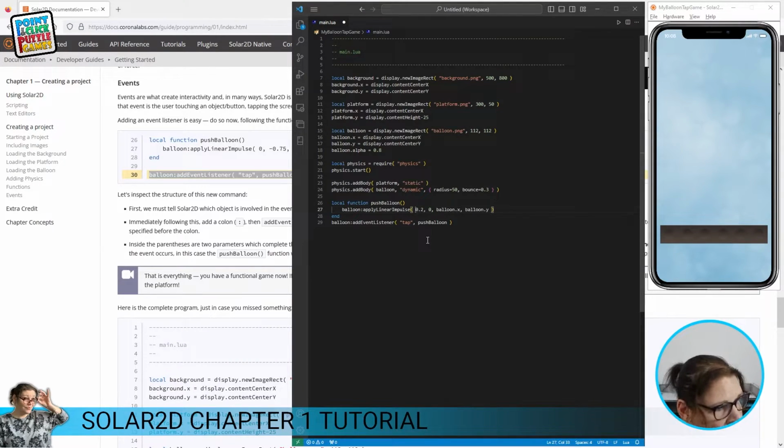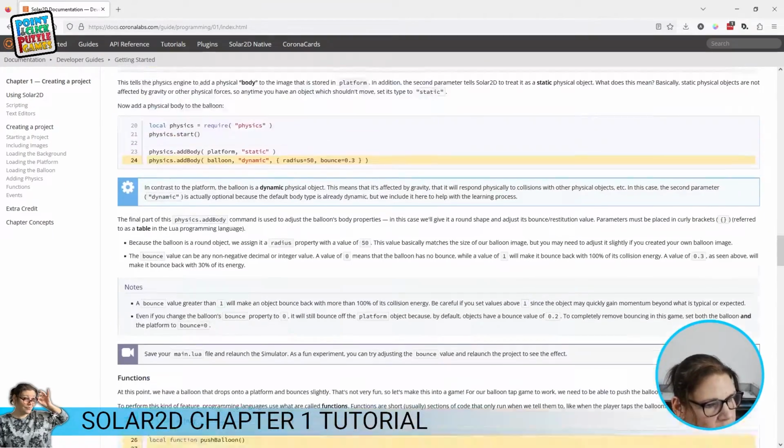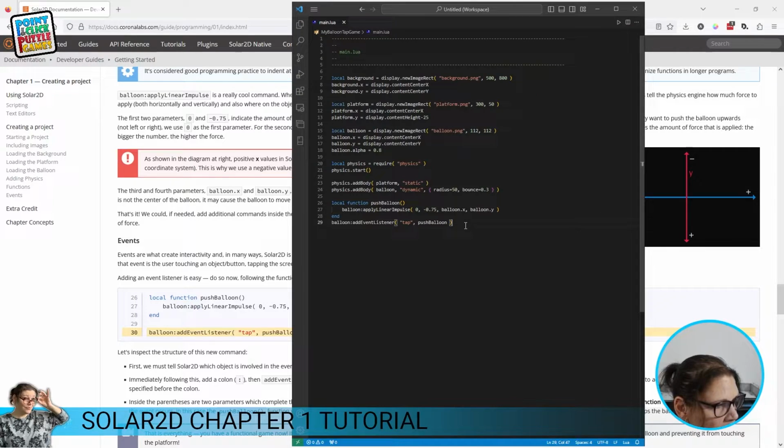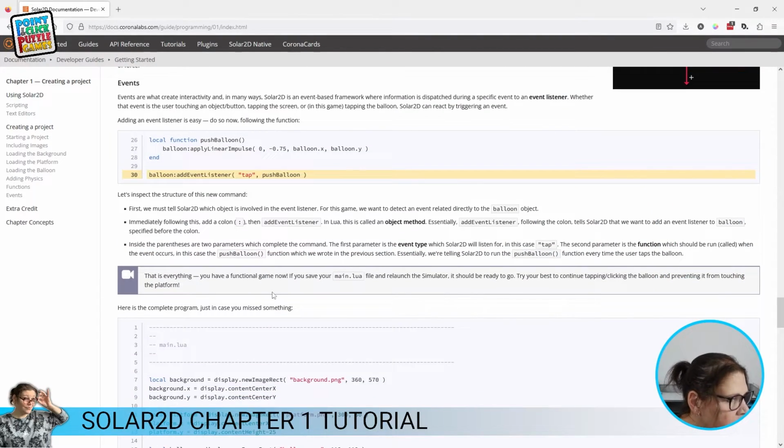If I take away the minus, it's going to be a positive, and it will go to the right hand side. So there we go. That's your left and your right. Okay, so let's turn that back to 0. Let's undo all of those. Now remember, the reason that this is a minus is because if we look back up here, our platform is the blue line, and we want it to go up, so it needs to be a negative number going above the platform. Okay, so that's where we are up to now.